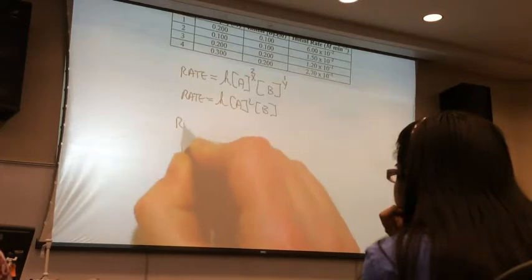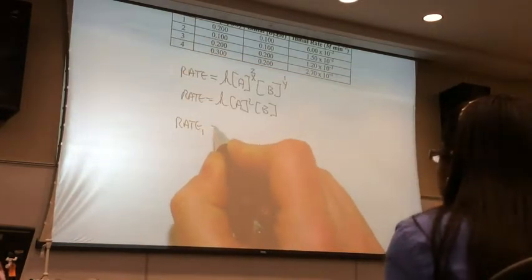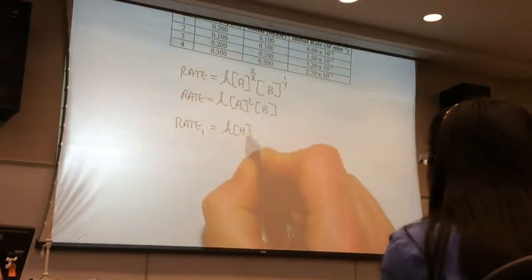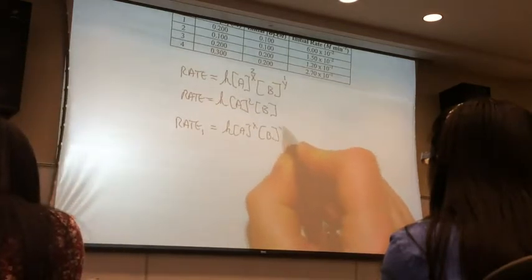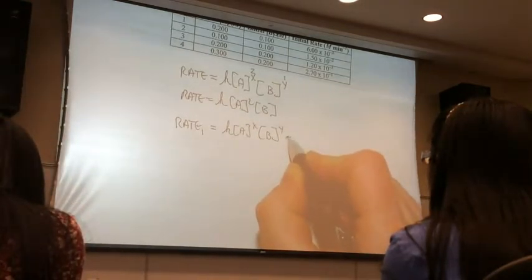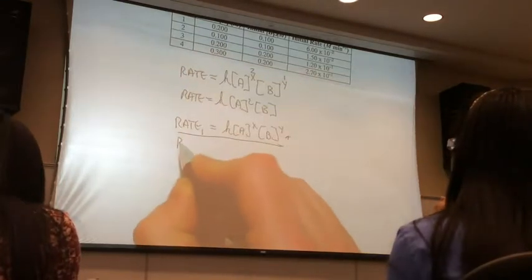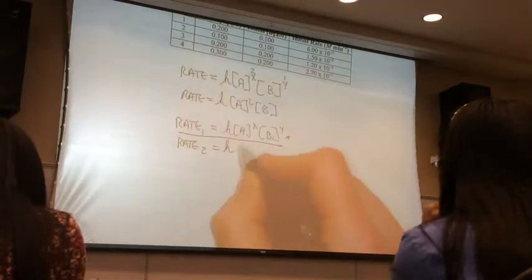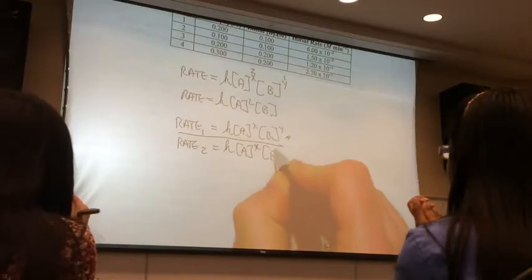So what you do is I'm going to write the rate. So rate for trial 1 equals K times the concentration of A, again, let's say I don't know the exponents, X, B to the Y, right? And then I'm going to divide that by this one here. So the rate law written out again, A to the X and B to the Y.